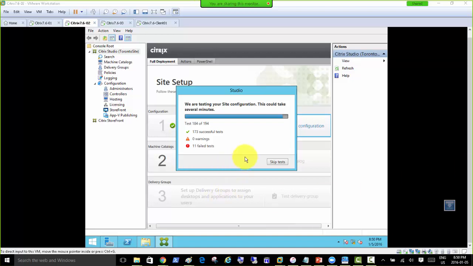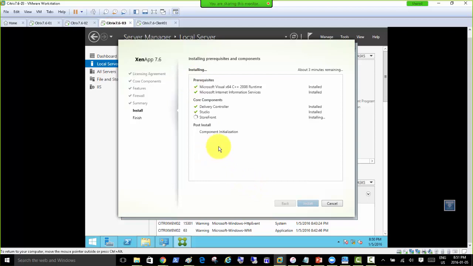Okay, the tests are nearly done. Oops, seriously? 11 failed tests? It's going to create a report. In the previous installation, there were 0 failed tests. So that snapshot back thing actually backfired. On the second server, installations are still going on.